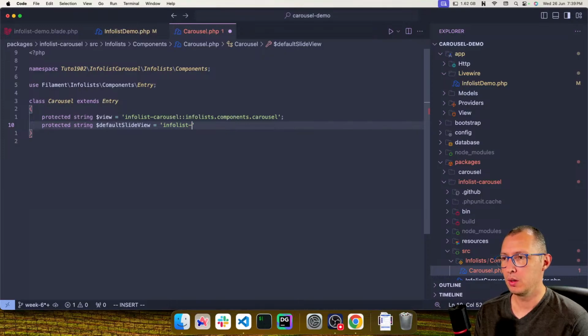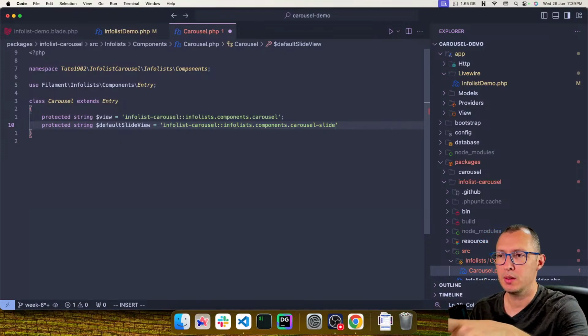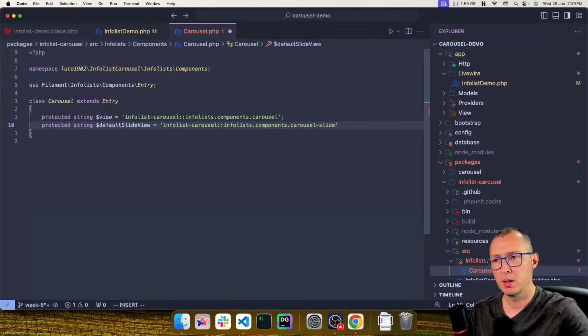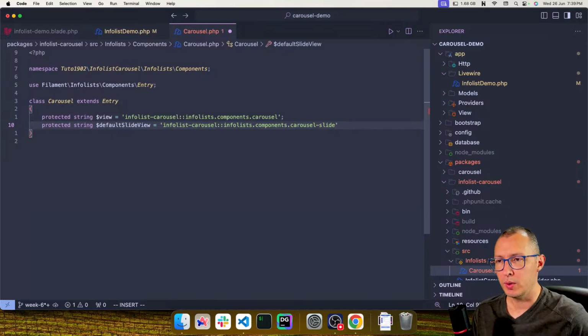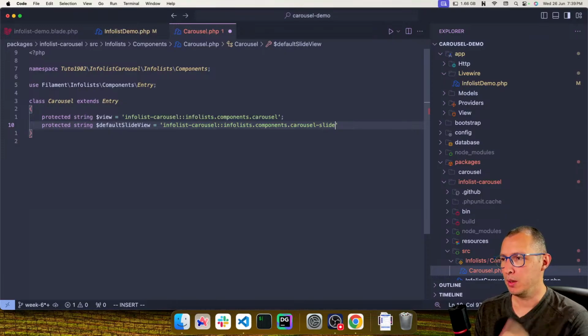So info list carousel, info list, components, carousel, slide, because the carousel is everything in the folder called components, so I don't want to create another folder, so I'm going to just use a hyphen here. So that'll be the default one.